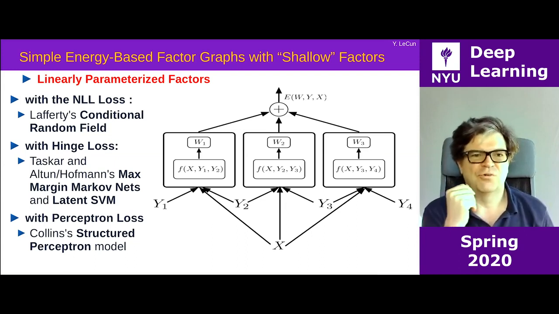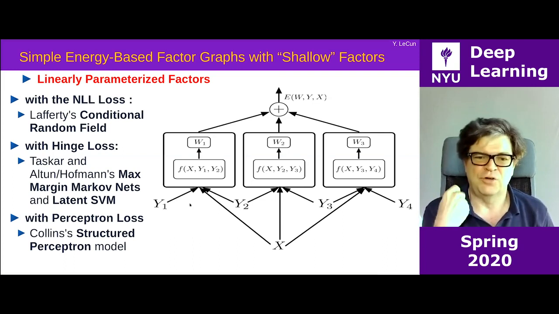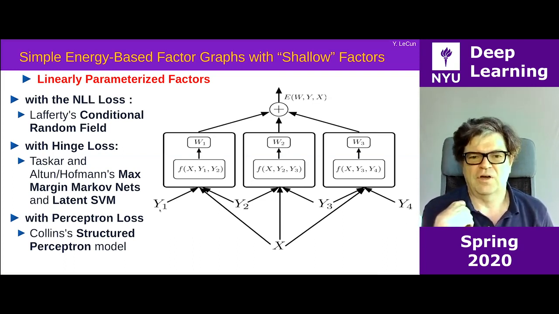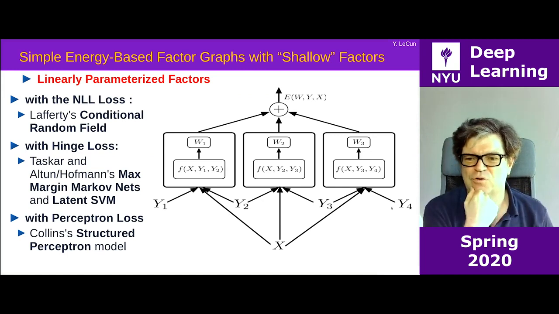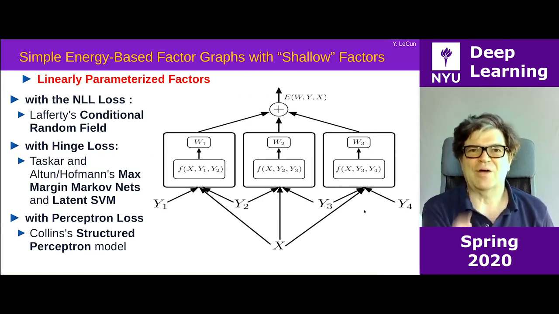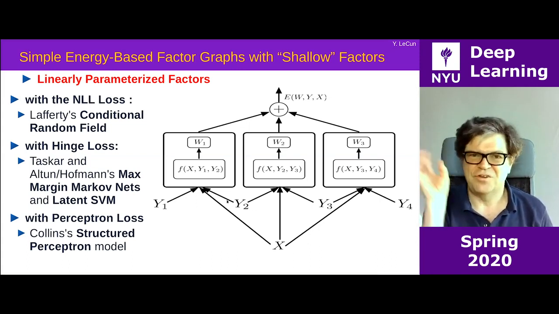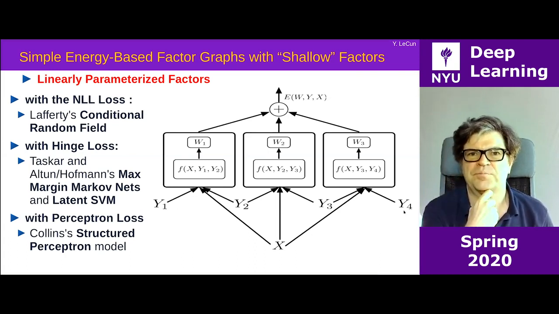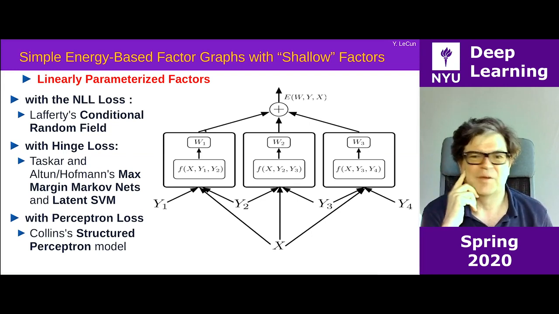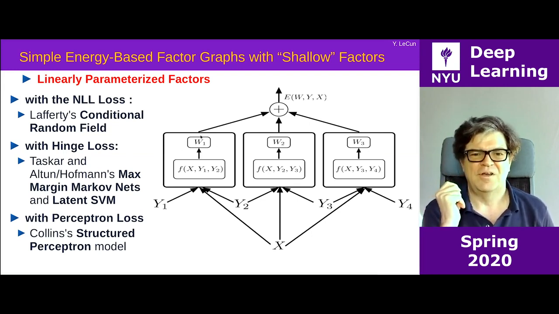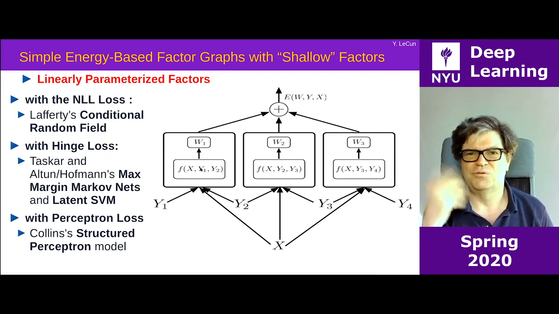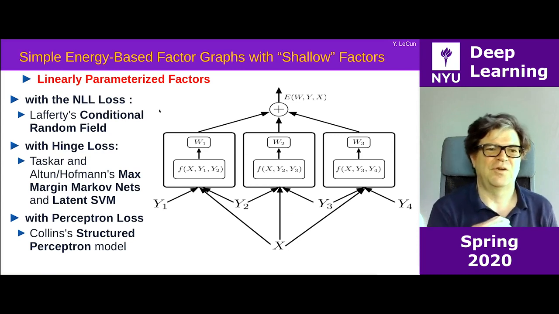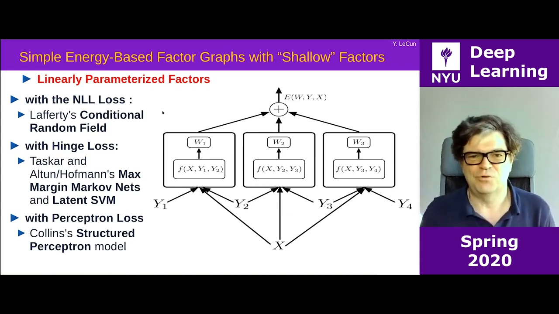So here, a conditional random field is basically an example of that, but you're not doing classification. You're doing structured prediction. In the positive case, you have the correct configuration of y1, y2, y3, y4. And the incorrect ones are not incorrect categories as in classification, but incorrect configurations of y1, y2, y3, y4. Other than that, it's just backprop. I mean, it's not even backprop here because it's a shallow network. If you put a whole neural net in there parameterized by w's, that would be perfectly kosher, and that would be a deep conditional random field, if you want, which happened to actually exist before conditional random fields.